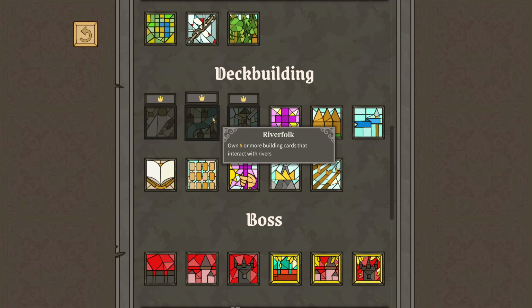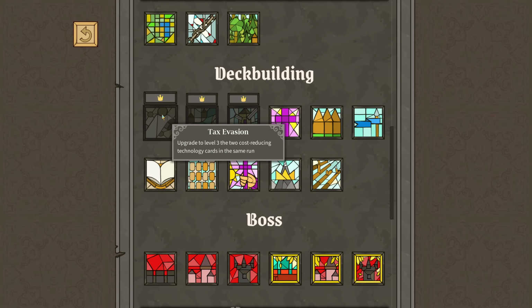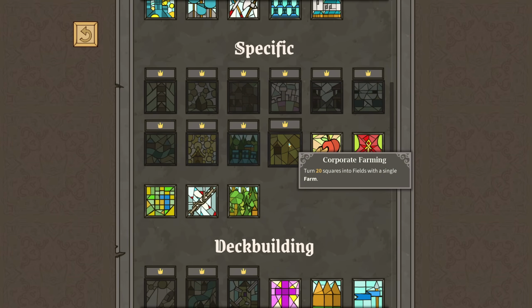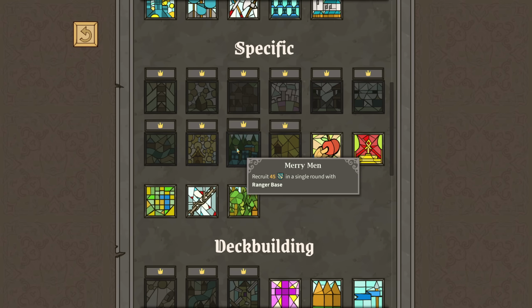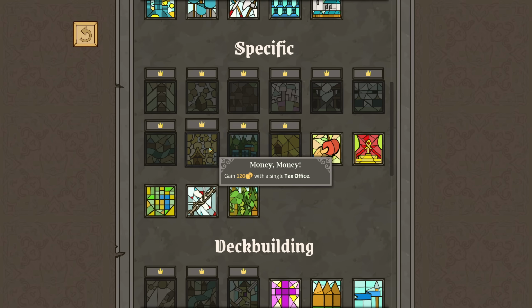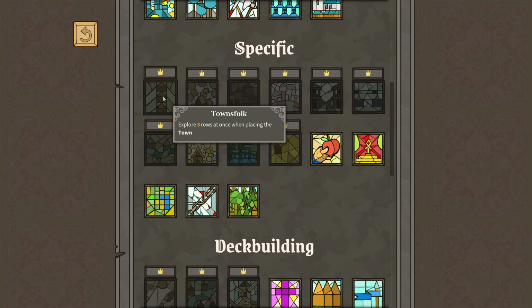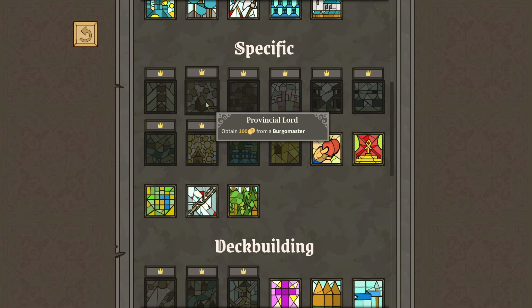Own 5 or more buildings that interact with rivers. Upgrade to level 3 the 2 cost-reducing technologies. Specific, turn 20 squares into fields with a single farm. Recruit 45 in a single ranger base. Gain 120 with a tax office. Send units to 4 buildings or more with the fluvial guard. Explore 3 rows at once when placing the town.